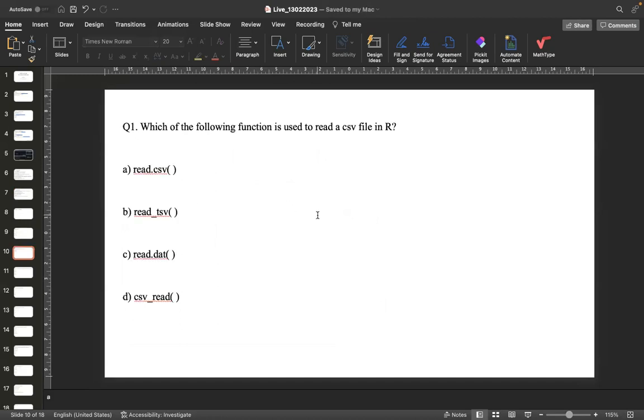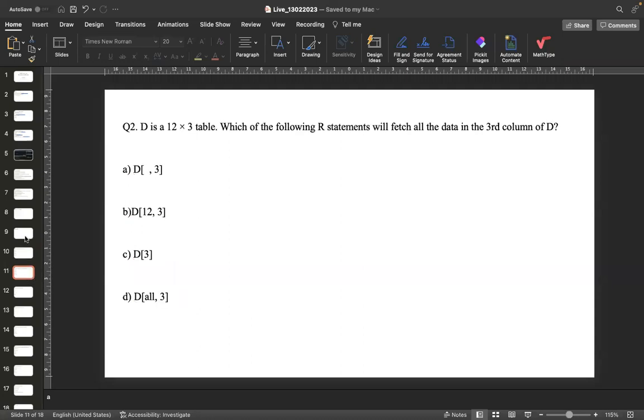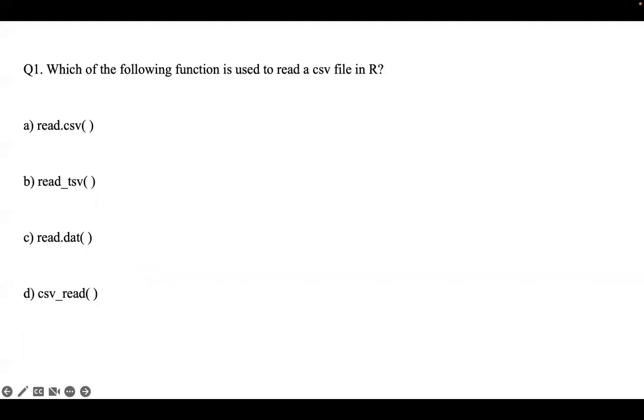So I hope you're still able to see my screen. I have 8 questions with you, really quick ones. We don't need to go into RStudio for that. Can you tell me which of these 4 functions will you use to read a CSV file? A. Very nice. So that's the correct answer. Okay, I think I have the answers below, so I'll just put it in full screen.